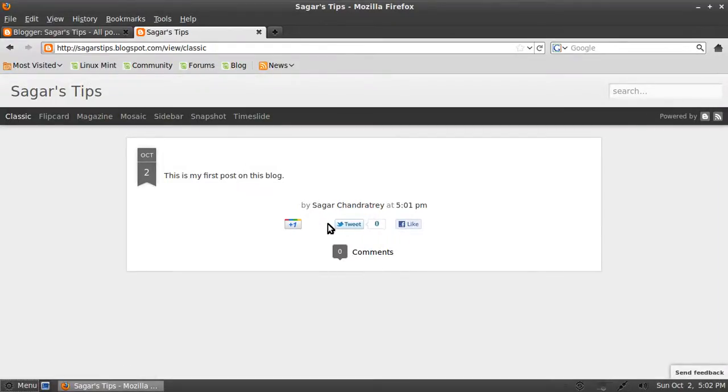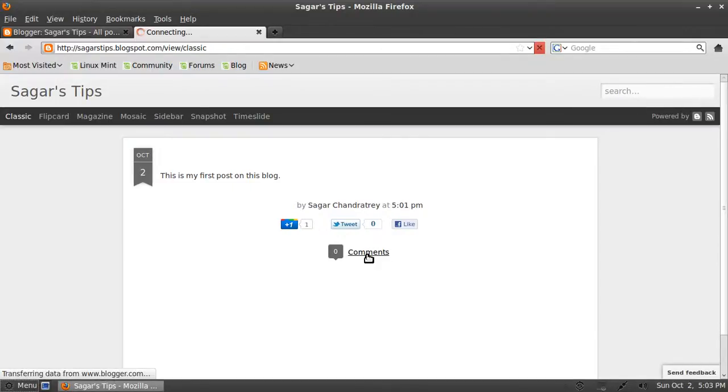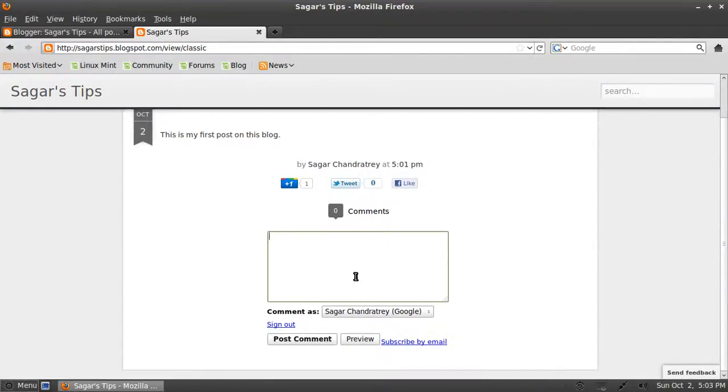Now you see these small buttons over here. Google has automatically added these buttons, so if somebody wants to click or comment on these links, they can actually click on this button, and they can put in a comment, or they can share it on Google, and they could also post it to Twitter, or they could like it on Facebook. So this is something which is very interesting. People could also put in comments here.